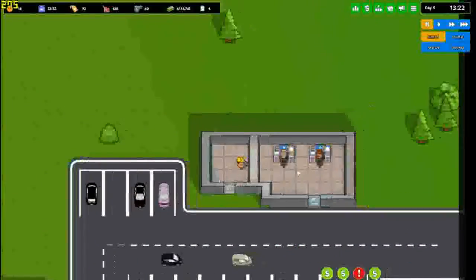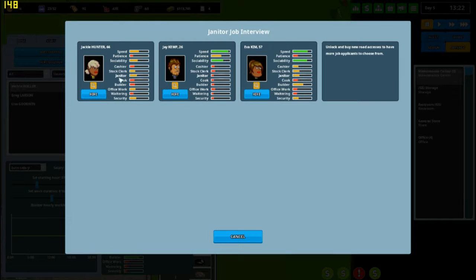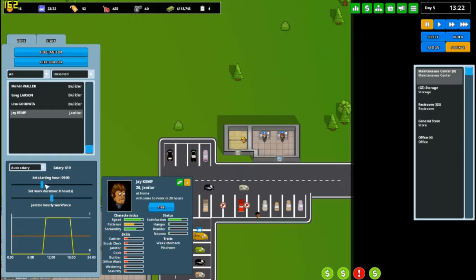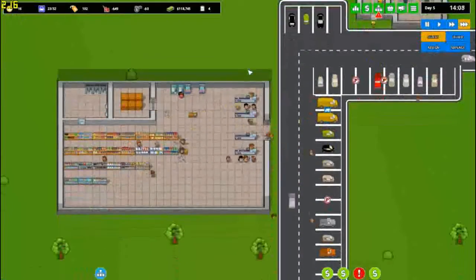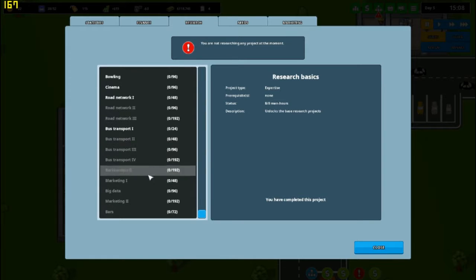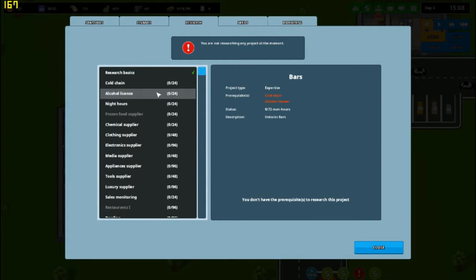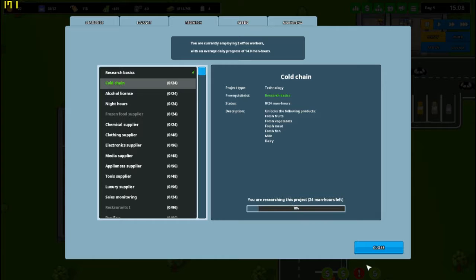Don't have any cleaners. Staff, janitor. You come in throughout the day. Research is done. Okay, so what can we go for? So in order to get all that, you need to get other stuff. Okay. I think we'll go for the cold chain first.